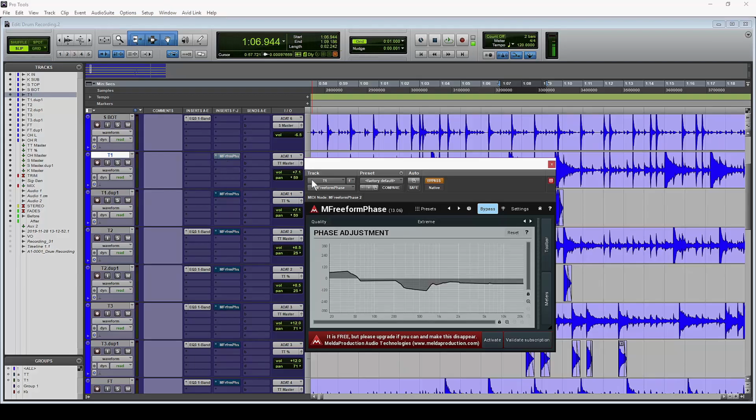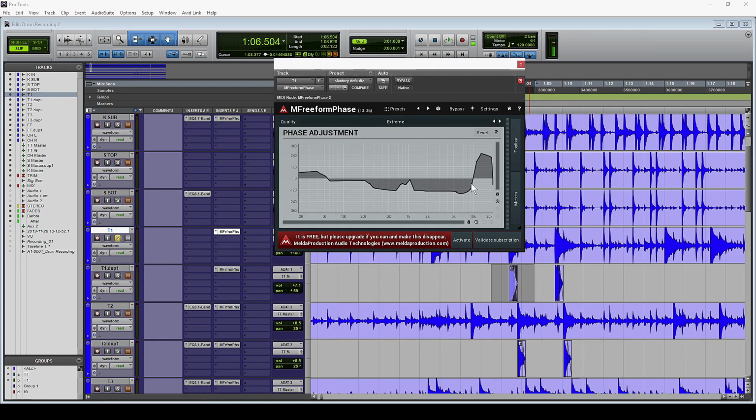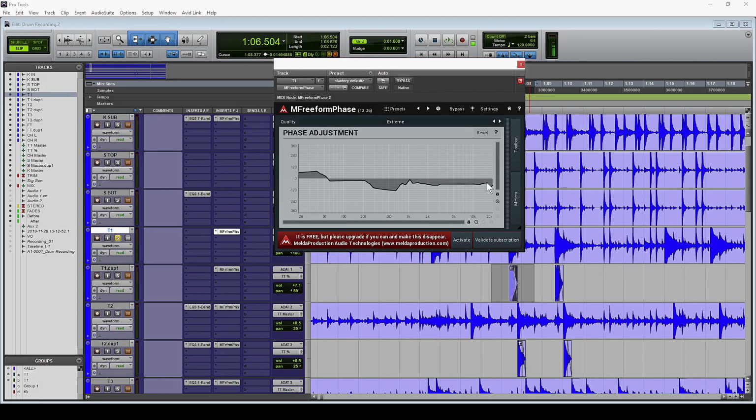Here is one plugin that I've been using. It's free. So with Tom 1, you can see what I've done here. You can draw them in and just go nuts. But what I found was that you get pre-ringing like you would get with a linear phase EQ. So less is more for sure.